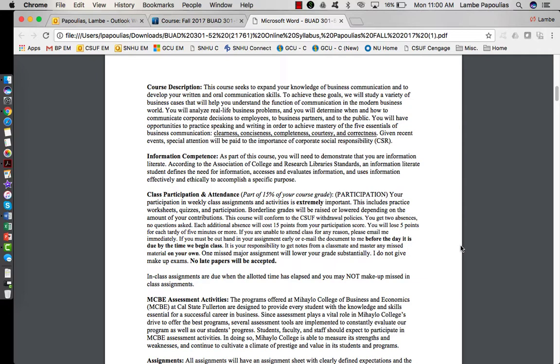Again, assignments must be handed in to me by email. If you know you're not going to be able to turn it in on a certain day, you can always email it to me. But again, since this is an online class, everything is done through Titanium. You can upload it through Titanium. Make sure you are in class for those 3 days we meet. I do not give makeup exams, and no late papers will be accepted. The only way I'll give a makeup exam is if you have a doctor's note or if it's a critical reason where you can provide proof for that reason.